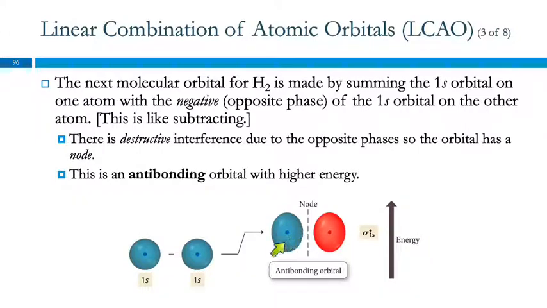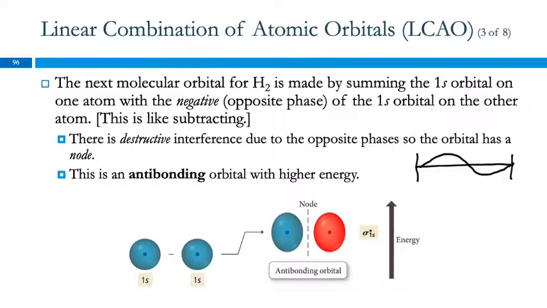And on one side, we have a region of probability that has a positive phase, and on the other side, around the other atom, we have a region that has a negative phase. Just like when we look at standing waves on a string. So here, if we have a string and we start wiggling it up and down, we can get a standing wave. This would be positive phase, and this would be negative phase. So here's the positive phase and the negative phase. It's just a bit more complicated than a piece of string.